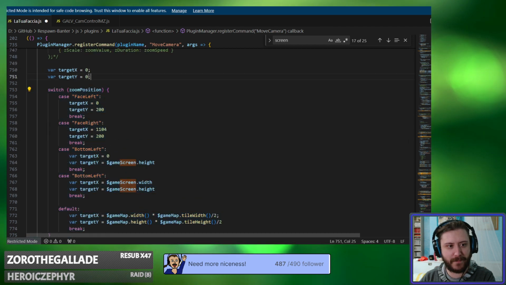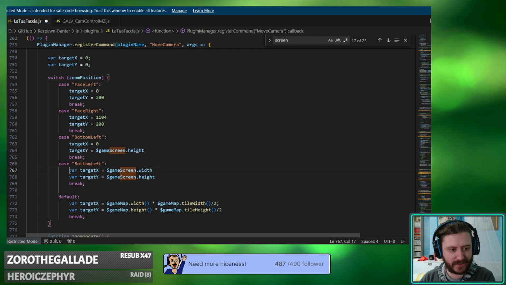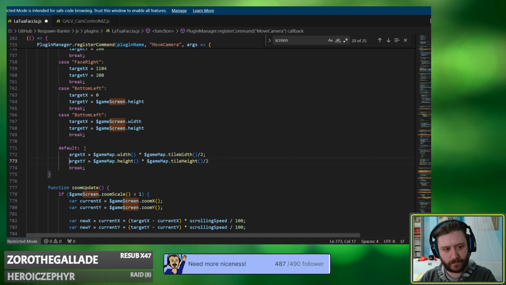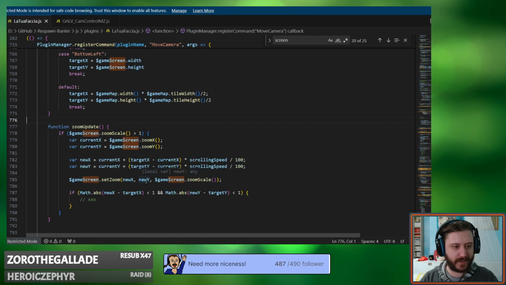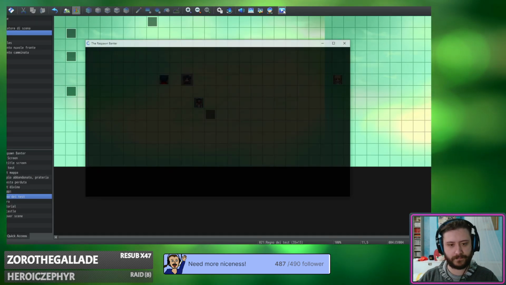So we need to define them before, so we can tell the program the variable exists even outside of this section. Okay, let's see if that was the case. It probably was. Let's see.